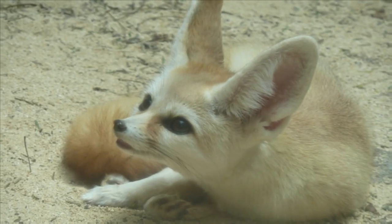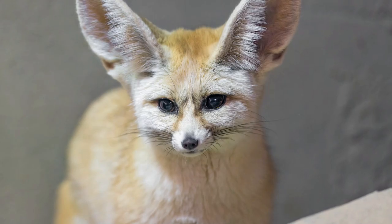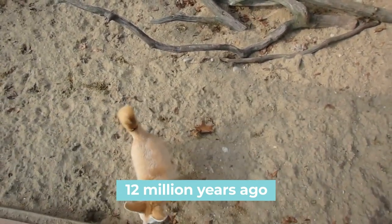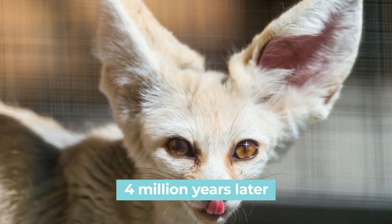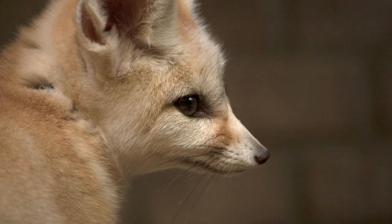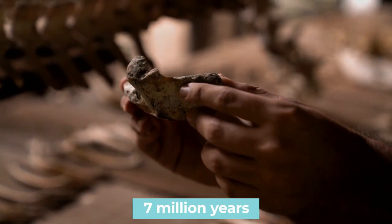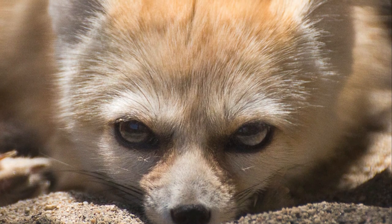Finally, let's talk about the evolution of the fennec fox. It's native to North Africa and its ancestors originated in North America. About 12 million years ago, the last common fox and wolf ancestor diverged, starting two separate canid lineages. Some 4 million years later, the fox ancestor migrated to Asia thanks to a land bridge which connected the continents. The newly arrived predator started to dominate the local ecosystem and began populating the continent. The oldest fox ancestor in Africa is found in Chad, with its fossils dating back 7 million years. While other fox species evolved to be larger, the ancestors in Africa evolved to be smaller.